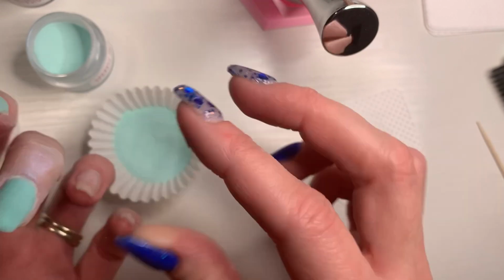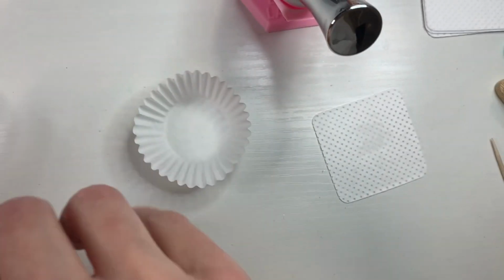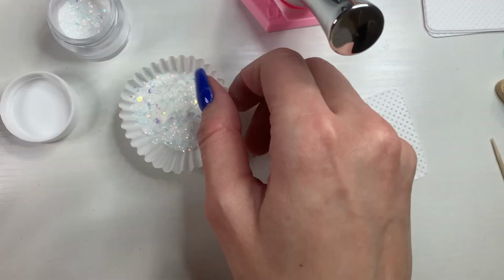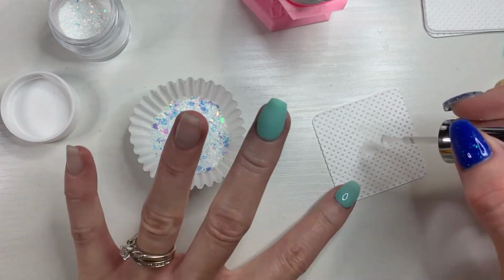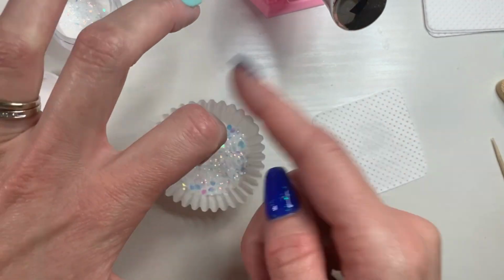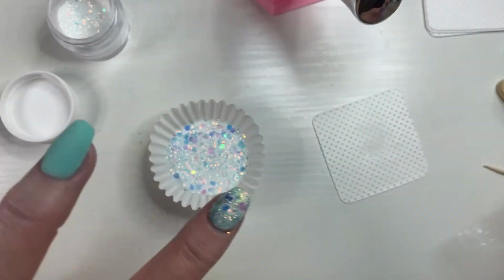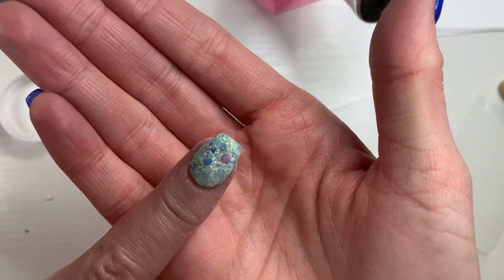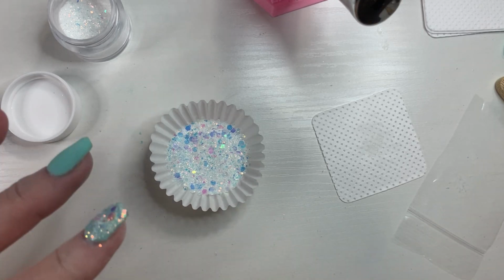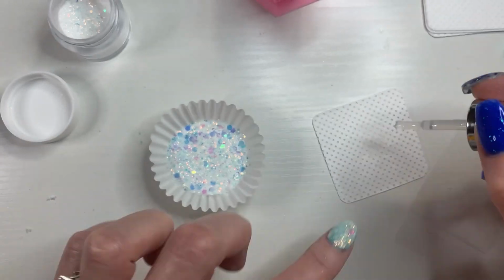And I actually did this mani twice, and I'm going to show you both versions of it at the end of the video, but I chose a water decal and didn't really like the way that it looked for this mani, because it was just a very dark decal, and I just figured with the light colors it was just too big of a contrast for me. So I ended up redoing it, so I will show you that at the end and just give you a few more tips on water decals.